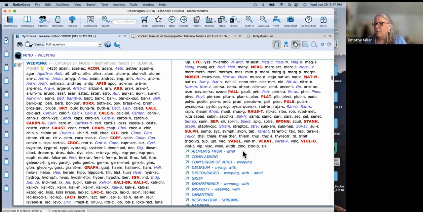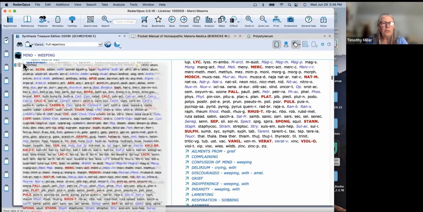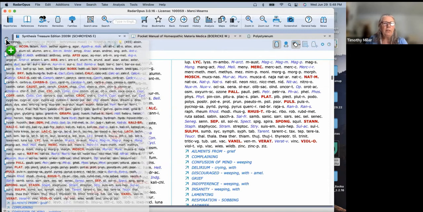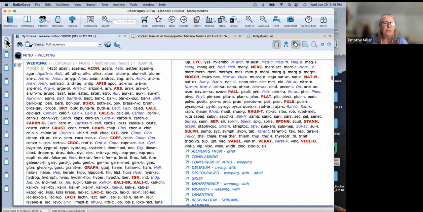But in this case, this is this weepy, whiny, feverish kid, right? So now I'm going to pay attention to my clipboards. This is probably the part where you're all wondering, when is she ever going to get to the rubrics and the clipboards? Right now, I'm going to use my mouse. I'm going to press and hold the button on my mouse, and if I move very slowly, it kind of picks the whole thing up. I'm going to drag it to the first clipboard up here at the top. When the little green plus comes, I can let go of my mouse and I have placed a rubric on a clipboard. Shall we look? I can't wait. Let's look. This is going to open up a new window.